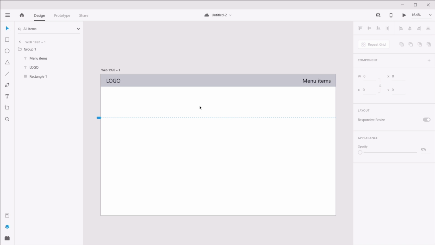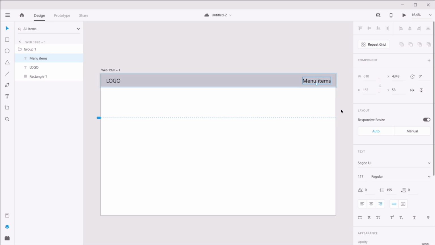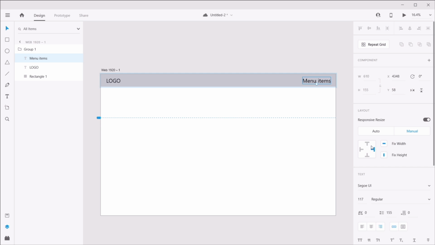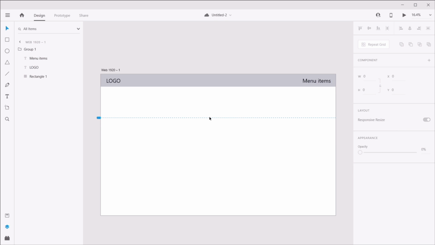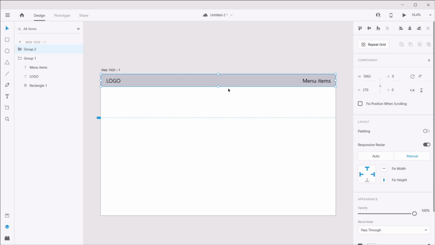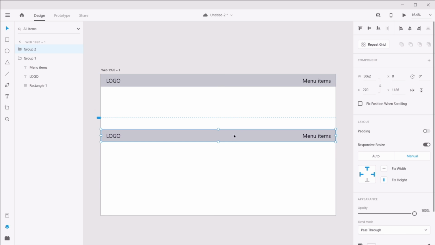Now, if at some point you decide that things are not resizing accordingly, you can always go in. You can select the elements that don't behave properly. You can switch to manual mode, and you can then edit the constraints here yourself. Also, if for some reason you don't want responsive resize to be applied temporarily, you can use Shift and resize an element.